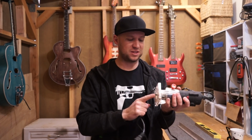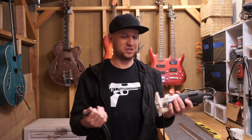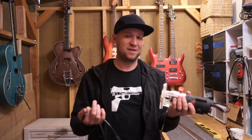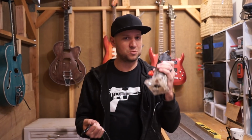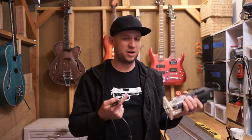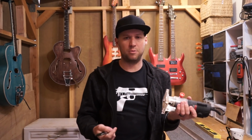And then I also just bought the cheap router bits that they have there at Harbor Freight. And again, I'm probably gonna get reamed by professionals that say that those are junk. I've had pretty good results with them. So check out this router if you're going to be doing this often. $30, and then I think it was like $8 for a set of 3 router bits.